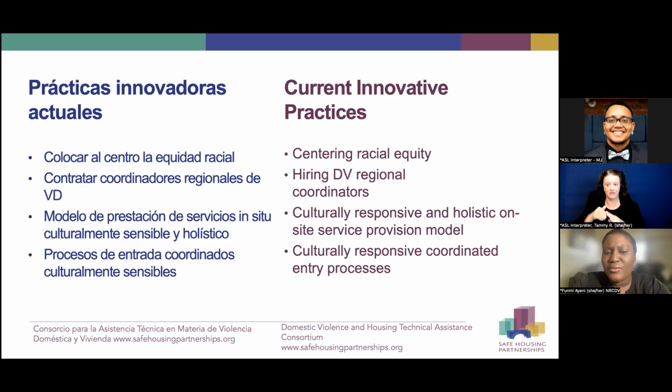Now, why this is a very important innovation is because it allows culturally specific agencies to provide housing services to individuals from the cultural subpopulation that the agency serves, which means that when an agency is approved to provide specialized services as part of the Continuum of Care, the priority list manager will then identify the top household on the priority list that also matches the agency's target population and eligibility for placement. So implementing this approach increases Black, Indigenous, people of color survivors' access to housing services that are designed to address their unique needs. Next slide, please.